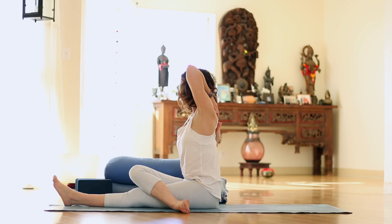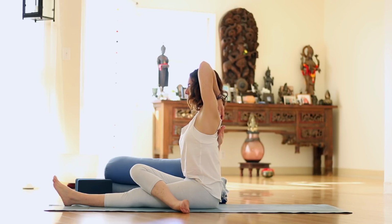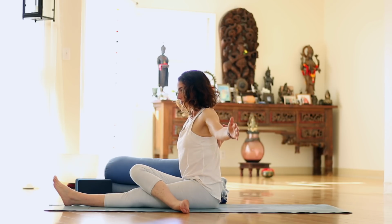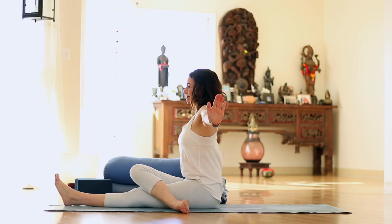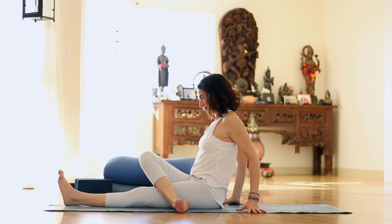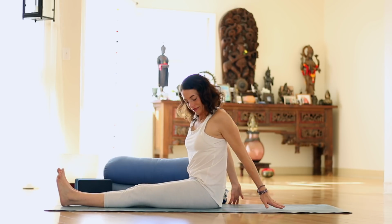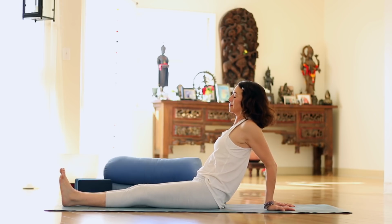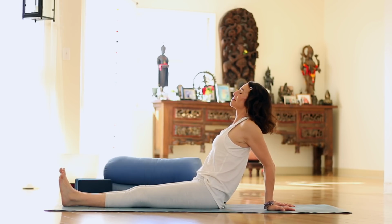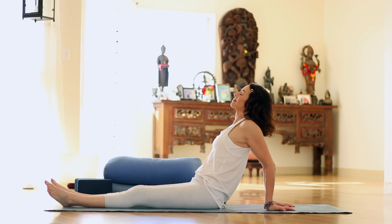As you inhale, if you've rounded forward, make your way up. Now releasing the hands, extend your arms out to the sides and flex your wrists for a moment. And then releasing, extend the right leg forward and bring your fingertips behind you, facing the back of your mat, and pressing down on the hands to stretch the wrists a little bit more. So allow yourself to lean back, your elbows can bend, legs are soft.